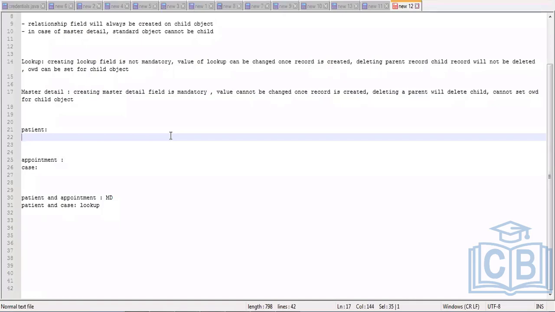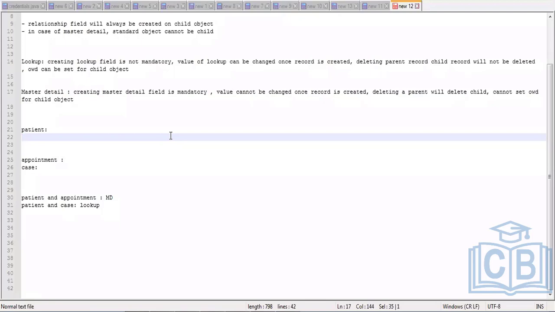If we are aware of these characteristics and remember them, it would be really easy. So this is all I need to remember to decide whether I have to go with lookup or master detail, right? Yes, exactly.